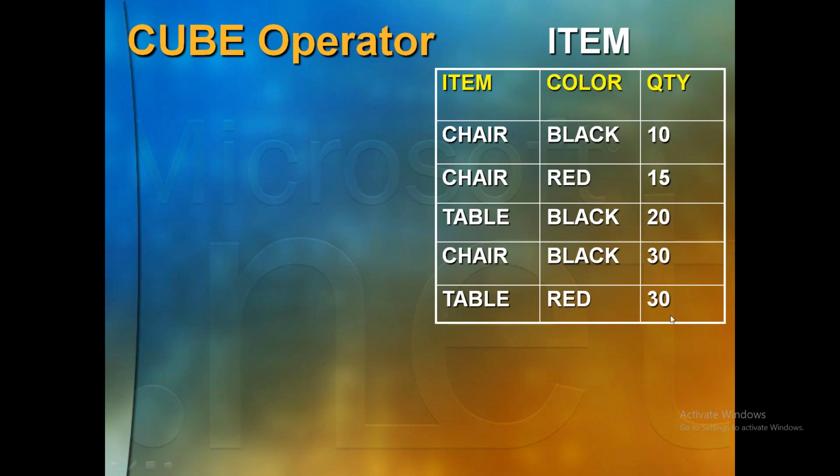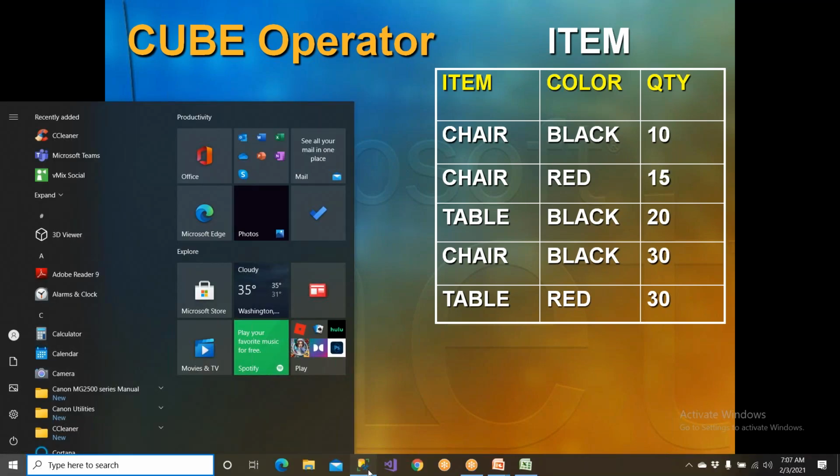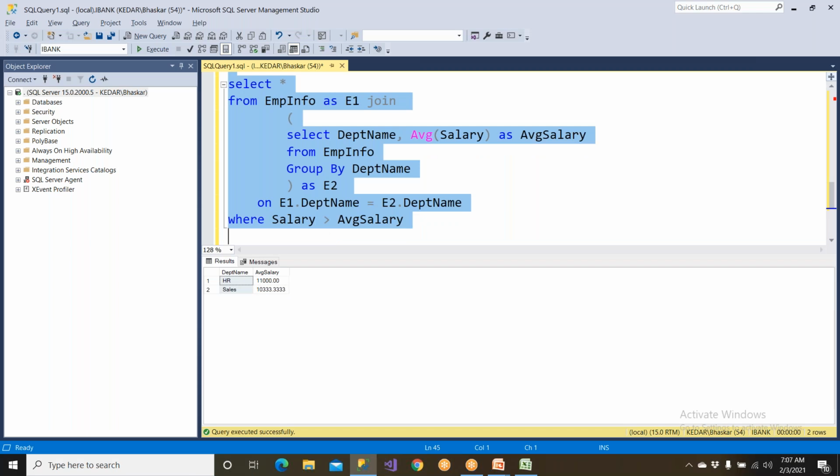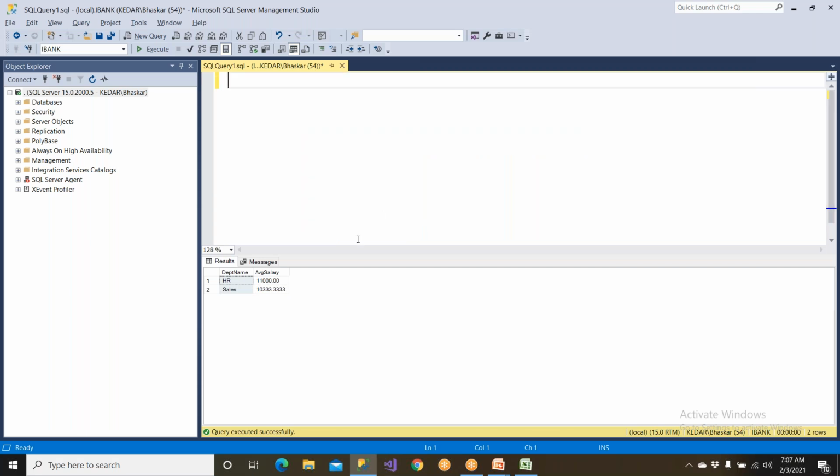Table red they sold 30, right? So this is the table I have created. Now I wanted to do some data analytics. Before doing data analytics, let me show you at least this. This is my data.